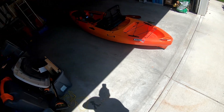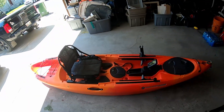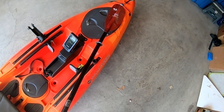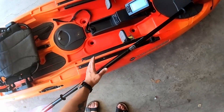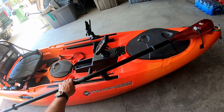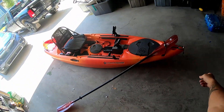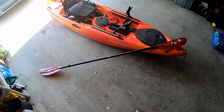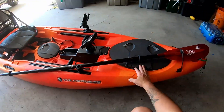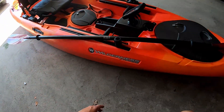Now the paddle holder up front - I catch a fair amount of fish while trolling, and what I find really helpful is: if I get a fish with my paddle in hand, there's a roller so you just slide the tip of your paddle underneath and it sits there and is retained really well. When I first got the kayak I didn't have this, and sometimes while fighting a fish the paddle would slide out and I'd have to reach for it with my fishing rod. So I added another Scotty mount in there, and now no matter what, the paddle is not going to slide out on its own. It's been a really good little add-on.